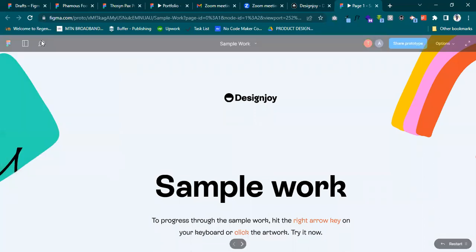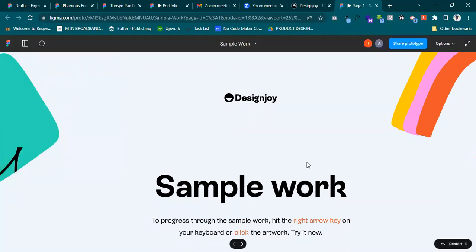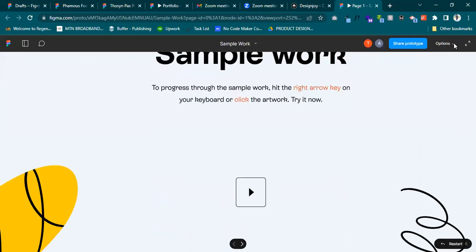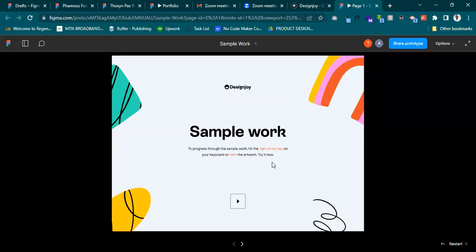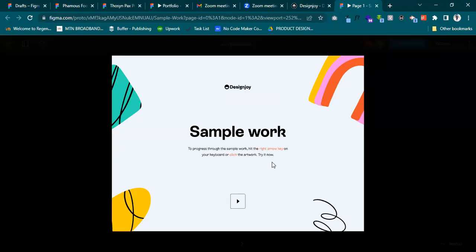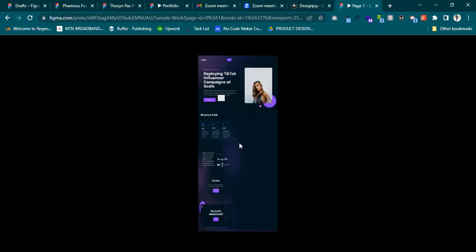You can see there is a section where people can comment. So this is the cover page. Let me fit it to screen. This is a cover page. Once I start using the arrow key to move, you can see this is one page. So this is his portfolio. I think this is a network issue. That is why it's squeezing around.